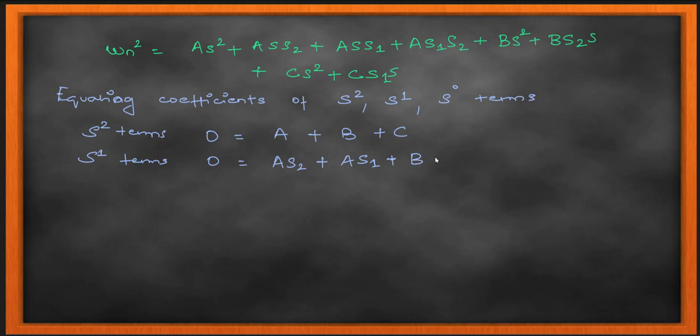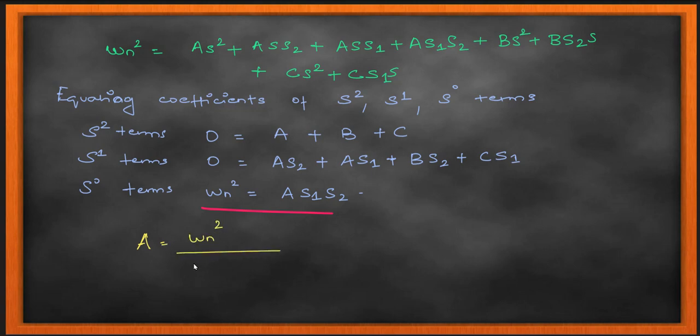All right, good. So now that being said, I'm here solving for my a, b, and c using the coefficients of s square, s to the power of 1, and s to the power of 0. Good. So that is going to give me this a, b, and c in terms of s1 and s2. What is to be noticed here is I should have written it as some other values, but this s1 and s2 are not the coefficients of s square and s1. So don't get confused with that.